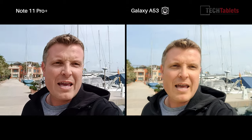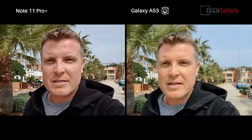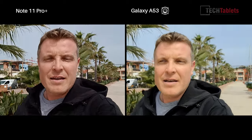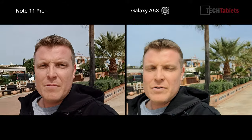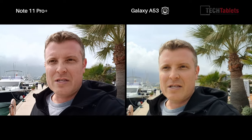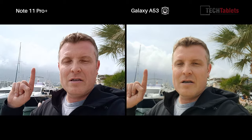I'm swapping over the audio sources — which one sounds the best to you? Let me know in the comments about the microphones, and also which stabilization looks the best. Let's jog along and take a look at the clouds in the background to see which one is able to capture that — which one looks the best when it comes to the clouds up here.